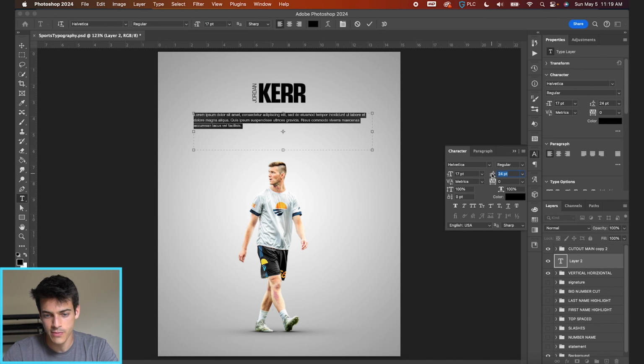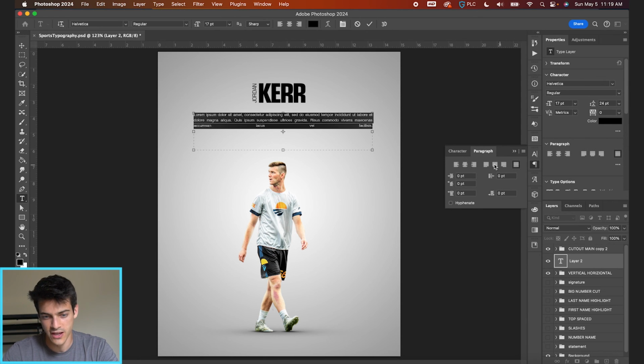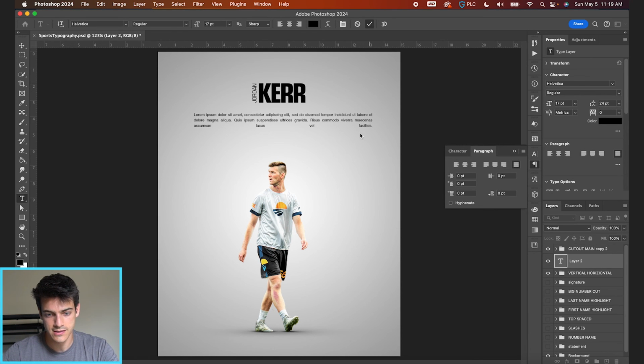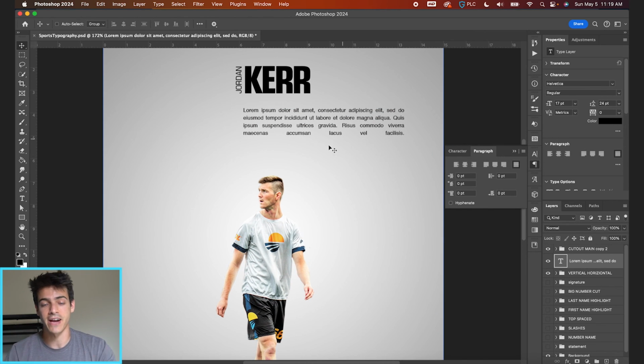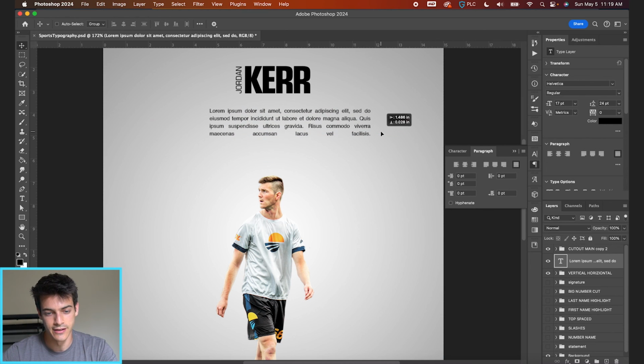But then the real kicker with paragraph text is using this far right justification to basically fill the entire width of our box. So you'll see it's justified on the right, justified on the left, and it's just playing with the spacing between. And you can be strategic about this. Like if you had the last 5 words being something really impactful, you can even bold them, or just the idea of them being on their own line can help give weight to that particular text.